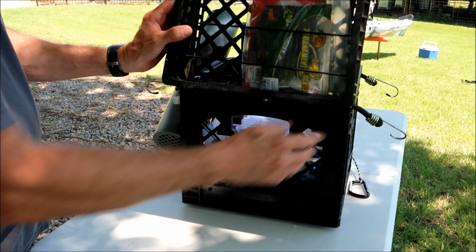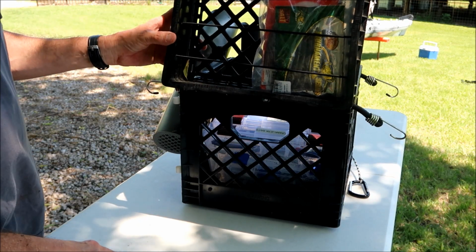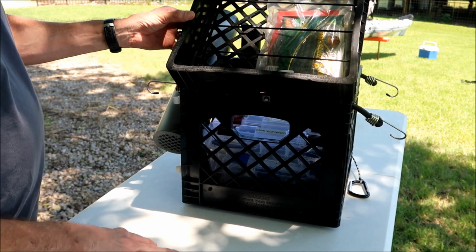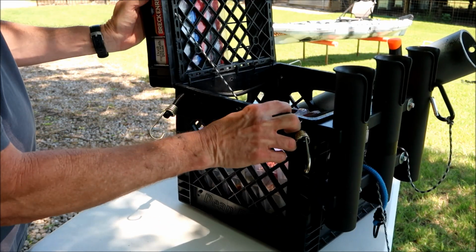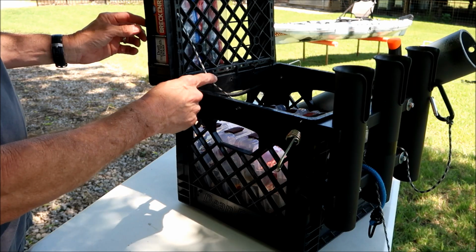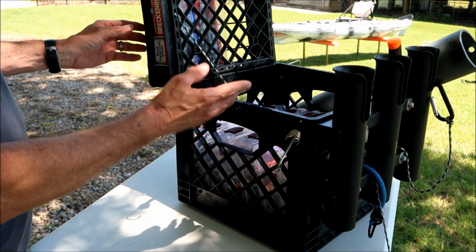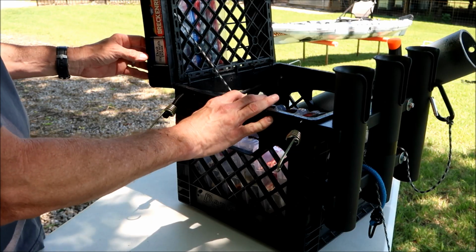Here's my top container, and you can put a bottle of water, your lunch, soft plastics, whatever you want to store up here. And then I just took some bungee cord I had laying around to hold everything in. I used just some zip ties. I've got 5 pretty heavy duty zip ties here for my hinge, and then I just put in some paracord here so this thing doesn't flip completely over. It flips just past center, and that way it holds itself open.